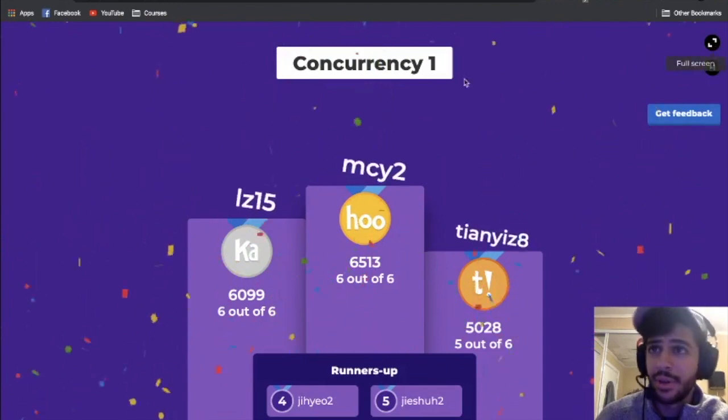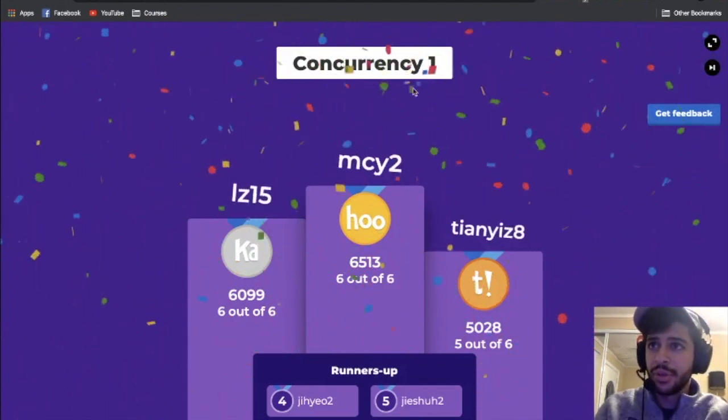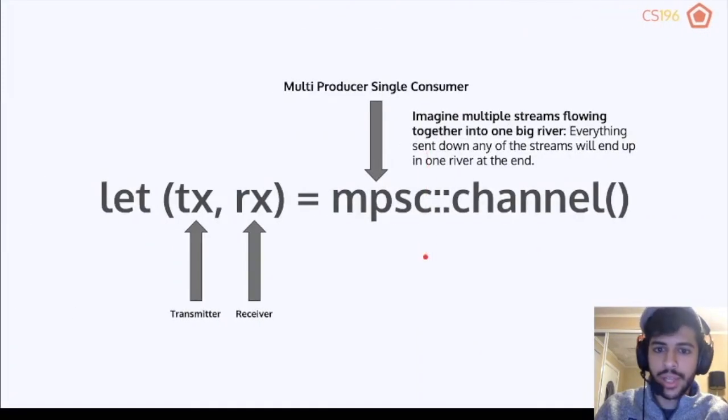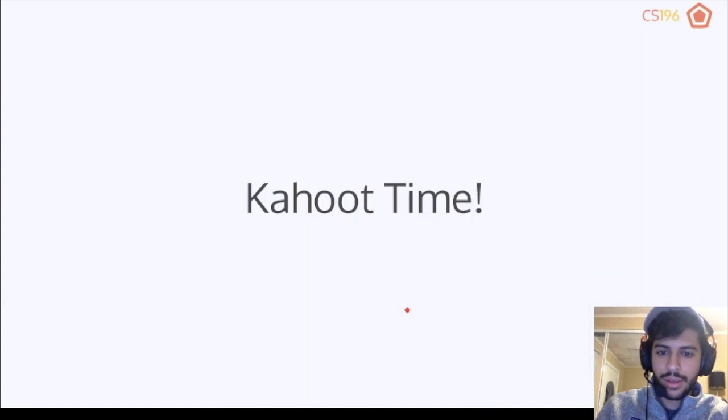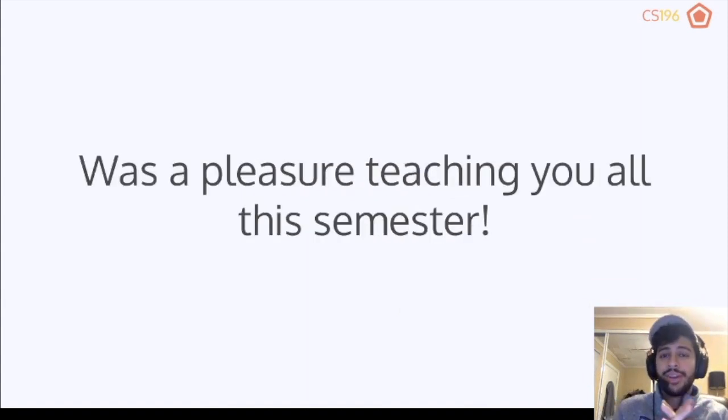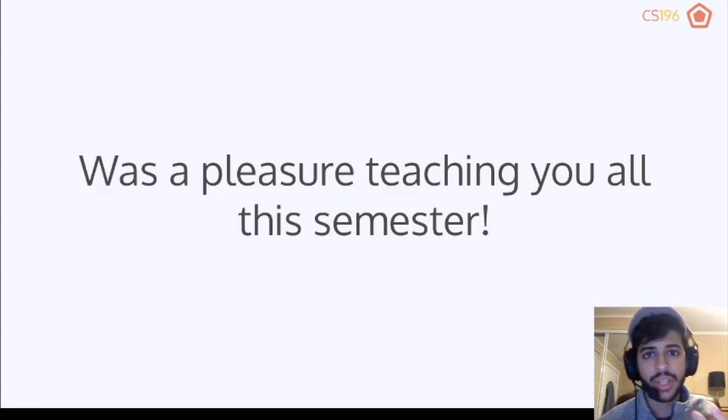I believe that is the end of the Kahoot and the end of the lecture, but a few more things that I want to talk about. So yeah, that was the end of the Kahoot, and just a couple announcements for the end here. So Rohan is going to do the second concurrency lecture on Thursday. I wanted to spend some time today just talking about the very basics of concurrency and how we do it in Rust. Rohan will build on what we talked about today.